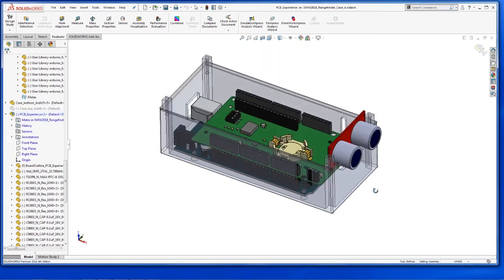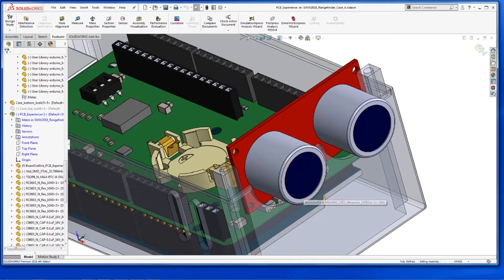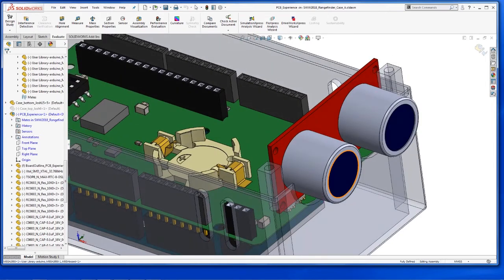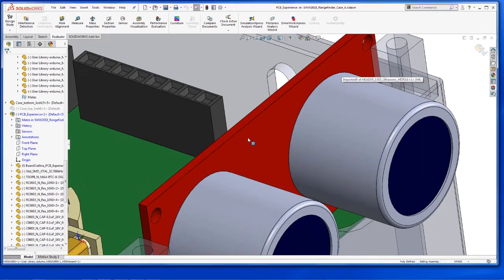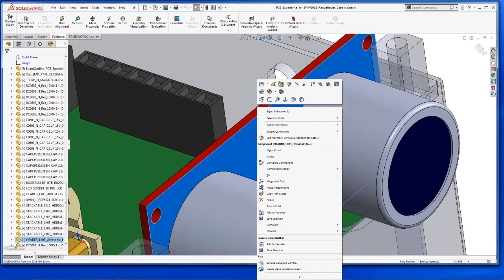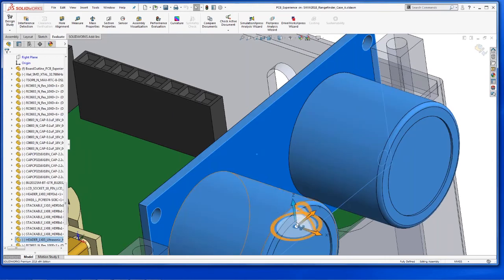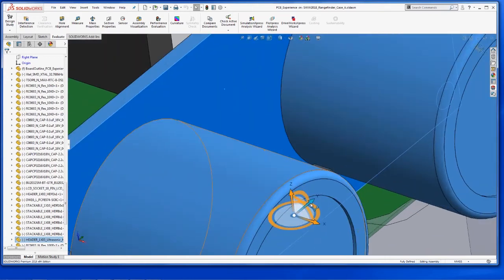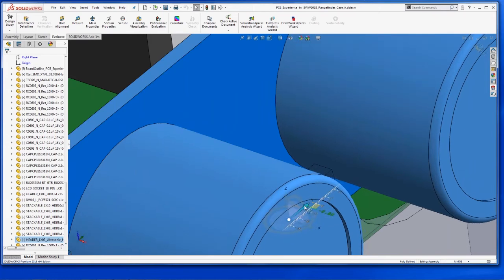Okay. Once we're editing that assembly now, we're going to select this component and we're going to move that component with the triad feature and we're going to move it approximately 2.4 millimeters.